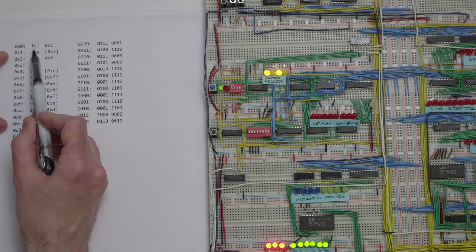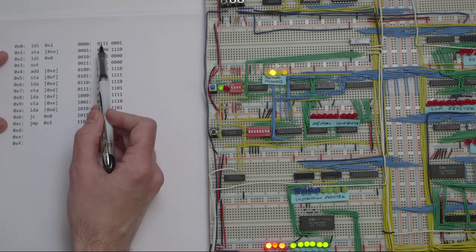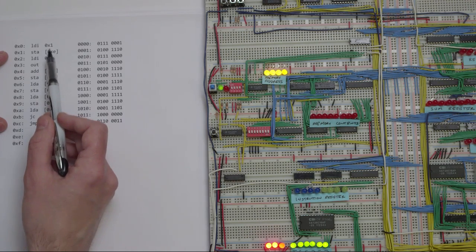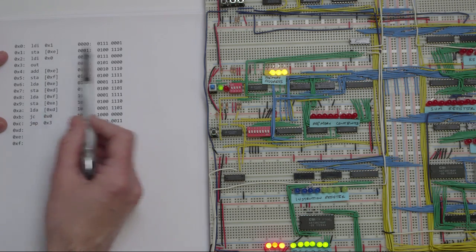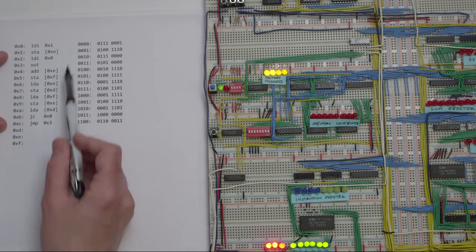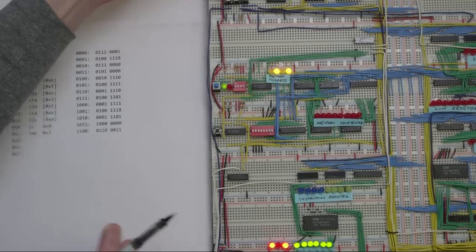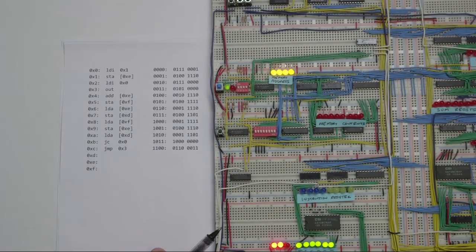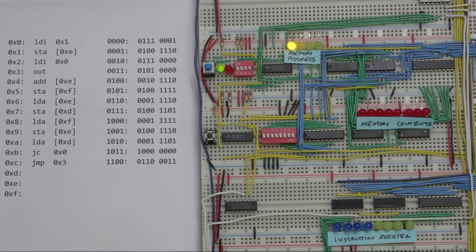binary. And then each of these opcodes, each of these instructions, has a corresponding 4-bit binary value, and so I've just substituted those in here. And then most of these instructions have some sort of parameter that goes with them, and that is just converted to binary over here. And so this is what we'll go ahead and enter. Let me just slide this over a little bit so we can get it right next to here and zoom in so we can see what's going on.